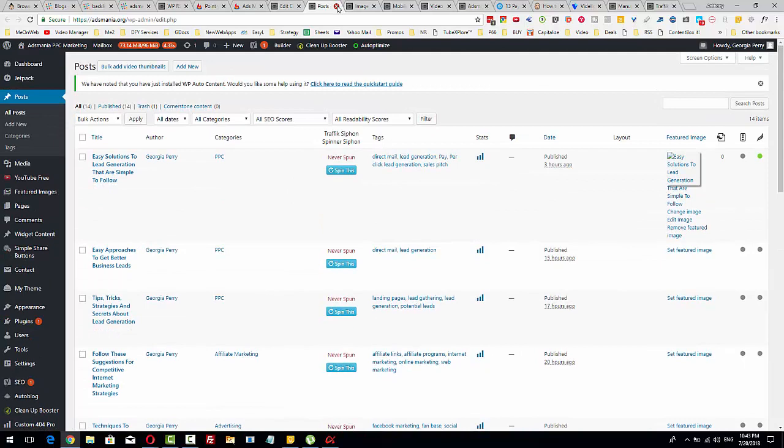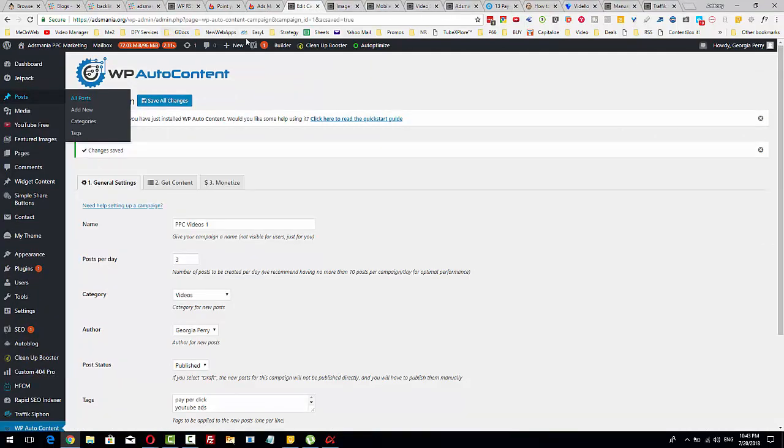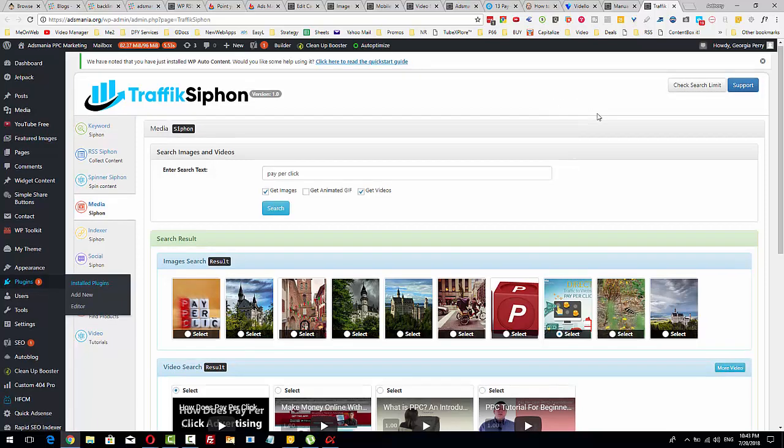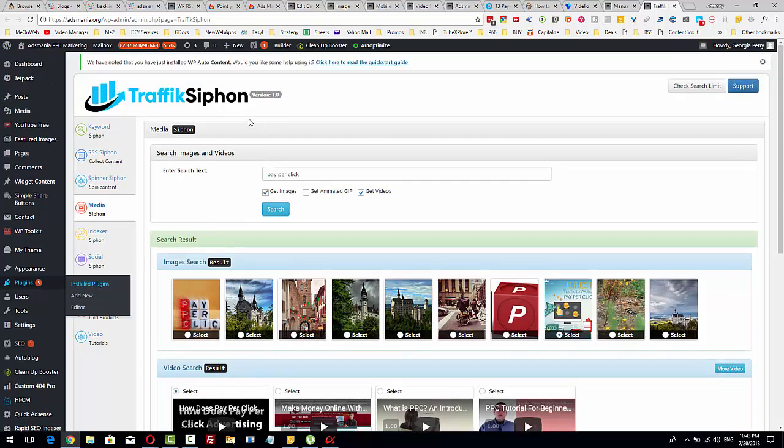So while that's happening, what I will do is I will choose another one just to get some instant content in there. I've got this one called Traffic Cipher. They've got a very, very similar plugin as well, called Blog Fusion. I couldn't remember the name now. It's called Blog Fusion, which is built, Traffic Siphon is built on Blog Fusion, and the difference is it's just a lot easier to use Traffic Siphon because you don't need all the API keys and stuff. They must be using their own API keys. And it's got some extra things with News API and stuff with the OTOs, which is pretty good.